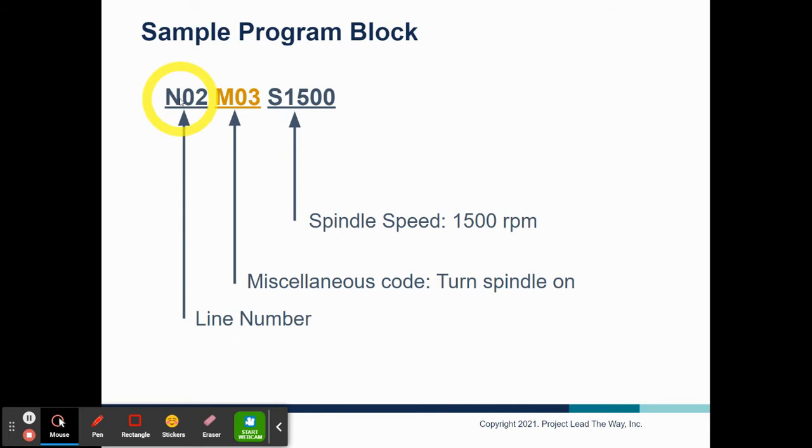So you have your tool called into your spindle or into your machine. Now you want to start that tool to let it start rotating. So line 2 would have a miscellaneous code called M03. That M03 tells it to rotate the spindle, or turn on the spindle. And then the S call out right afterwards is how fast you want your spindle to rotate. You're calculating that N value, or that RPM number, so that's what this number would be, telling it how fast to rotate your spindle or your tool in revolutions per minute.